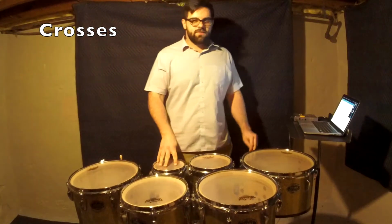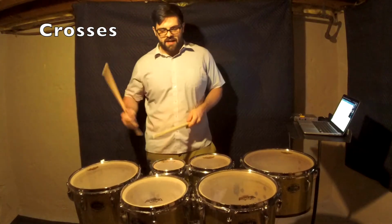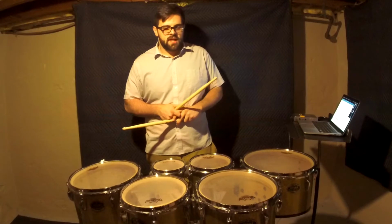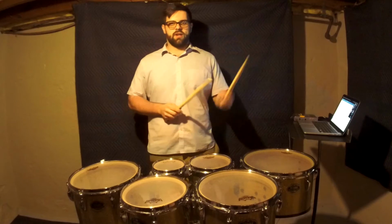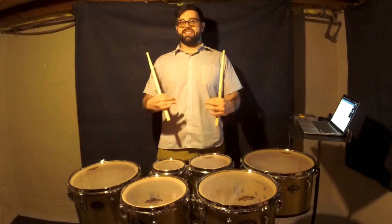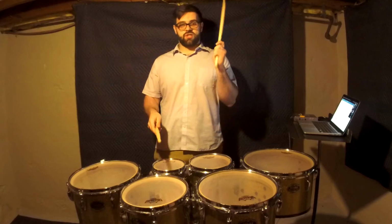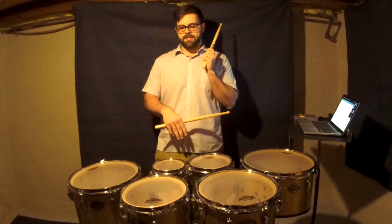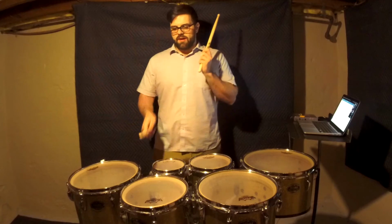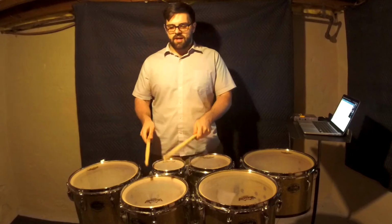We're going to dive a little bit deeper into the concept of just crossing in general. Luckily, we already know the exercise for the crosses. We're just going to take that zone 8s exercise we just did, and we're literally going to read it down the same. You have the music there, but it's the same exercise. We're just starting off the left, and we're playing the same rounds, but just mirrored. Does that make sense?